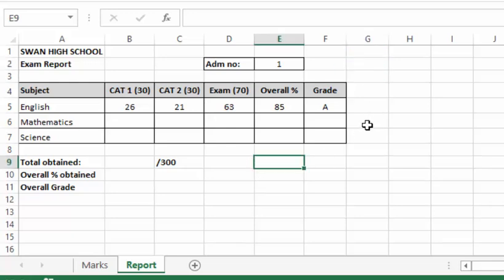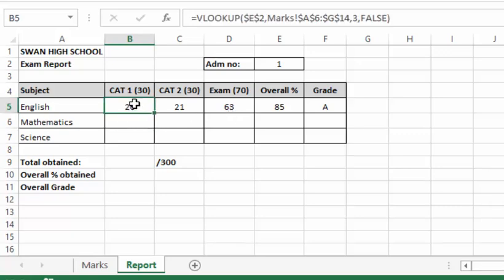So I will go ahead and do for mathematics. But before I do for mathematics, I will come here and do some tricks. Here you can see it is reading from 3 until 7.